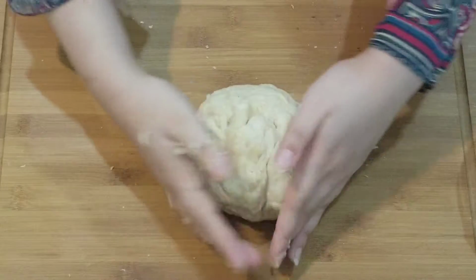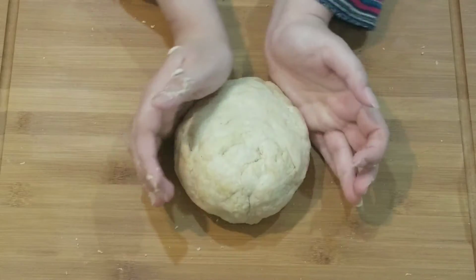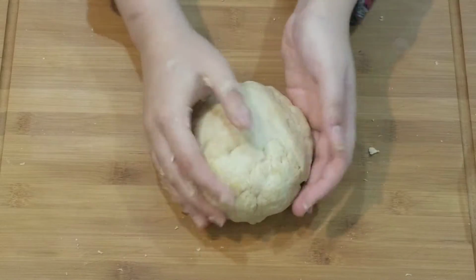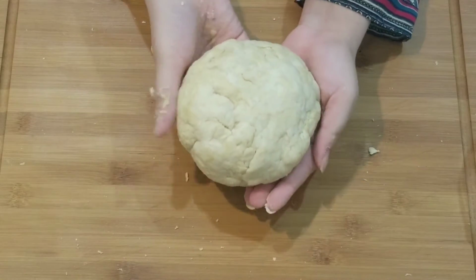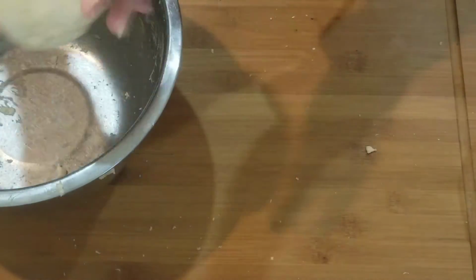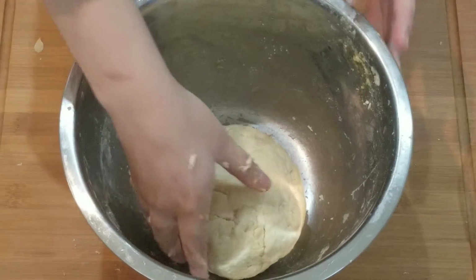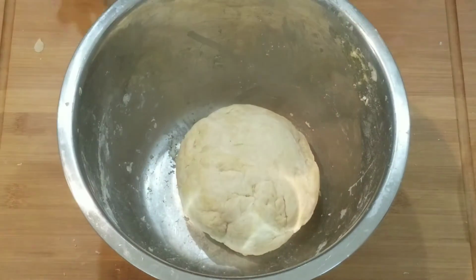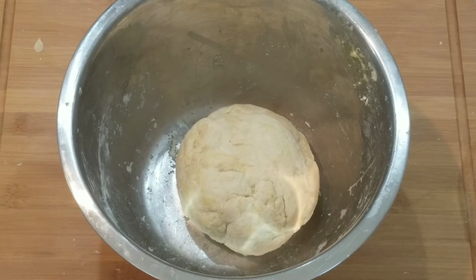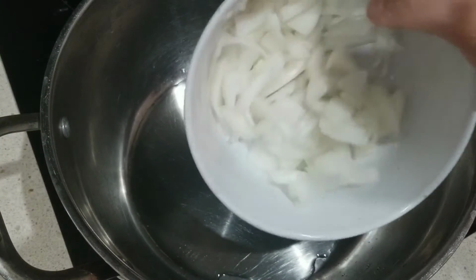And then I'm going to properly knead my dough. And then I'm going to form a nice round ball. And I'm just going to put it back in my container and put a cloth over it. And I'm going to let it rise. So while I let that rise, I'm going to make the chicken.